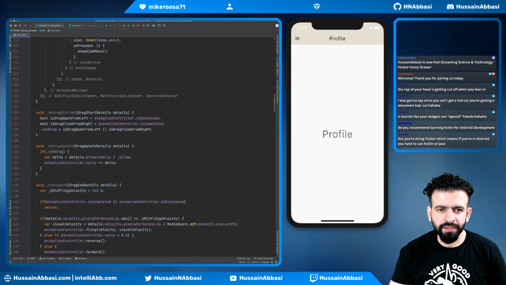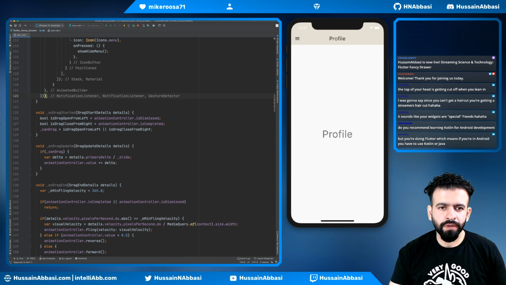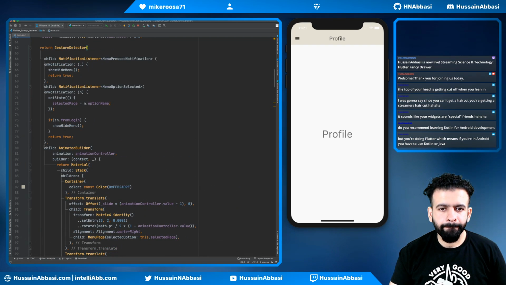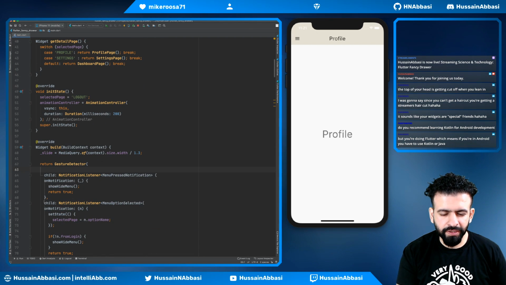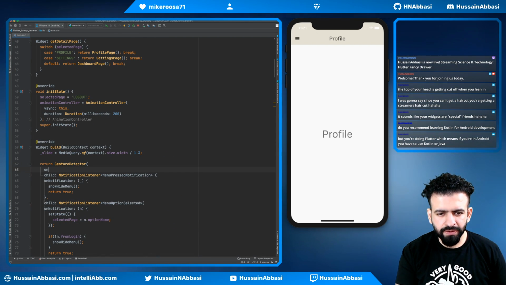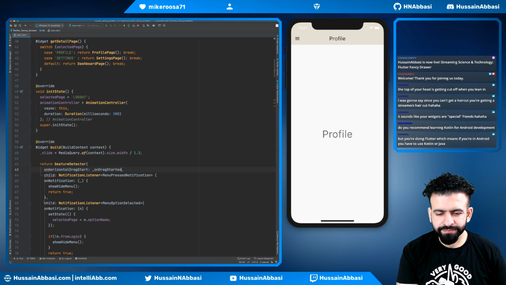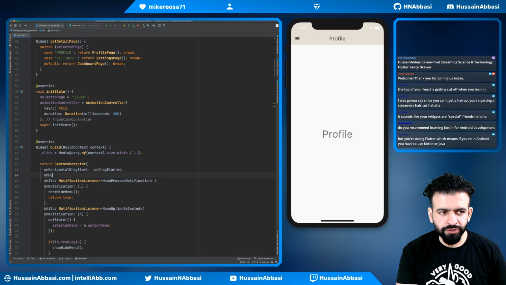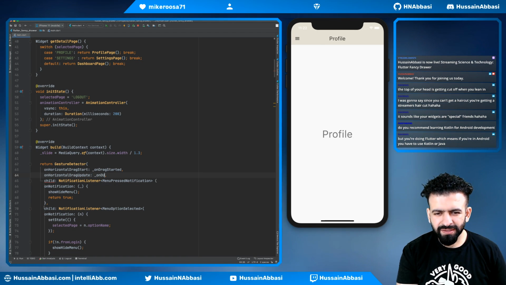Horizontal drag start. There you go. So when we say it started, we will say on drag start. On horizontal drag update, on drag update.